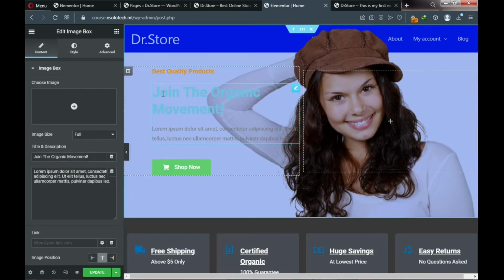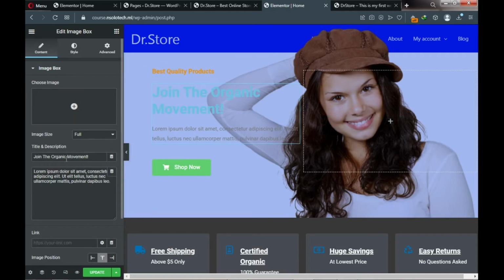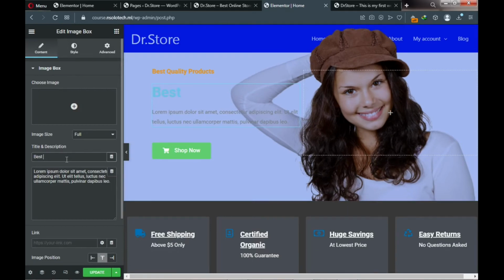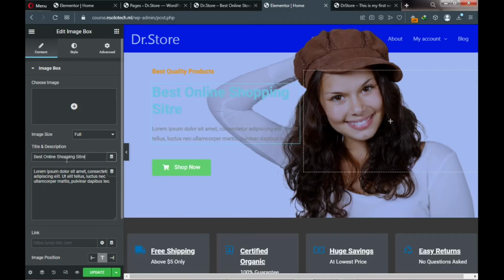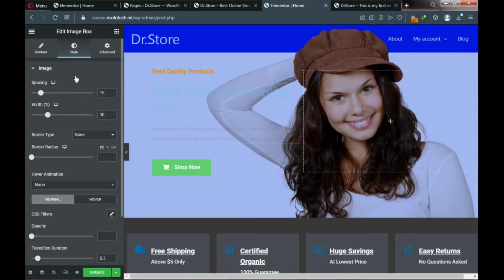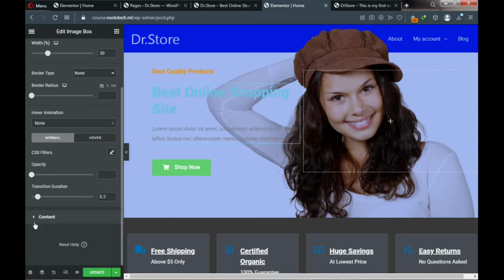Next is our heading, and we need to remove it and enter something like best online shopping site. It's okay, so let's say shopping site. To make it visible, click on style, scroll down a bit, you can see content.